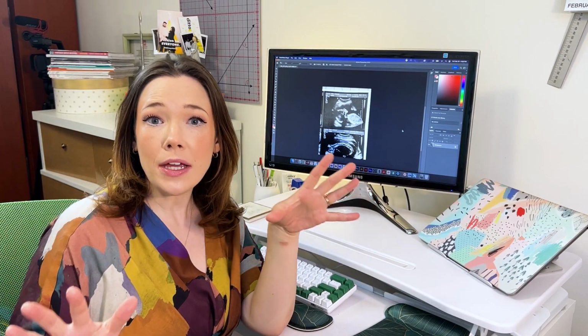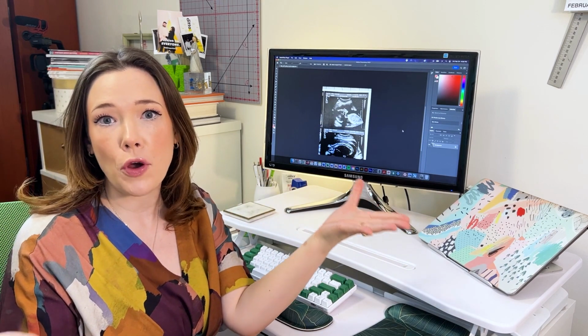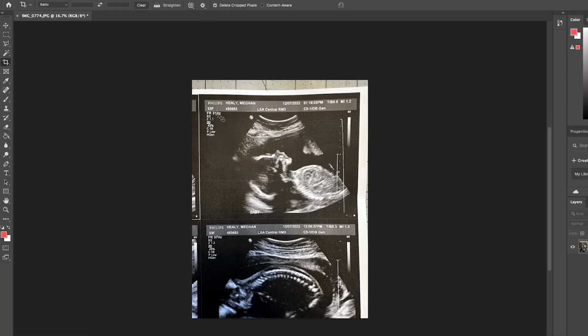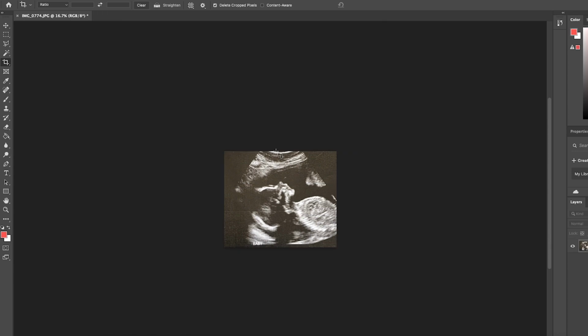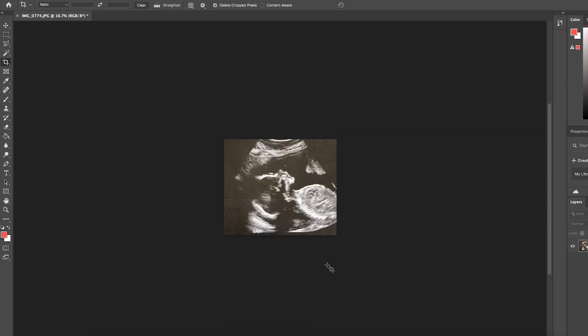So I have my ultrasound open on my computer in Photoshop, or you can use any other photo editing software. And I'm just gonna crop it down to eliminate a lot of that extra text and symbols around the baby. So we want it as simple as possible. And we can add in key things later like weeks along and stuff. You can add that in the embroidery software. So I'm just going to get it to a nice simple shape just around the baby.